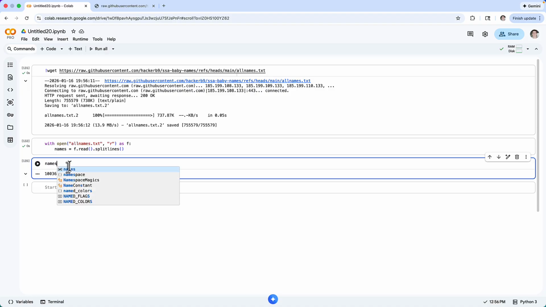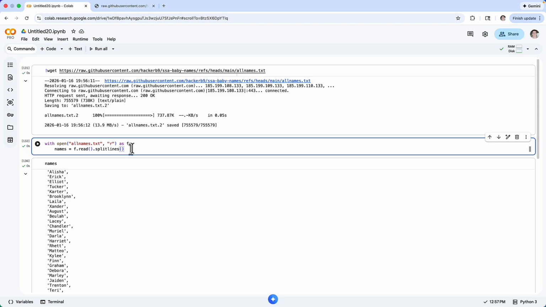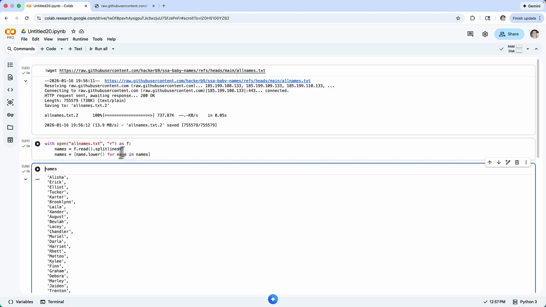Let's look at them again, and as you will see, it uses capital letters as well. This makes it a little more complicated because then we have to take all the capital letters into account as well. So what we should do is we should lower them all, and one way of doing this is we go through the list, we take individual names and lower them, for all the name in names. And if you do that, you have a lowered list.